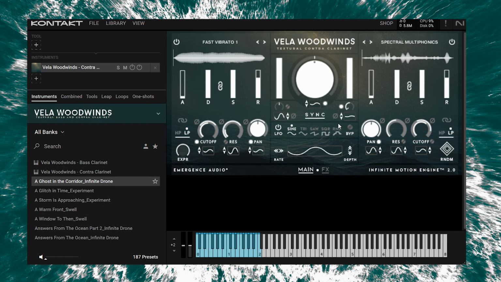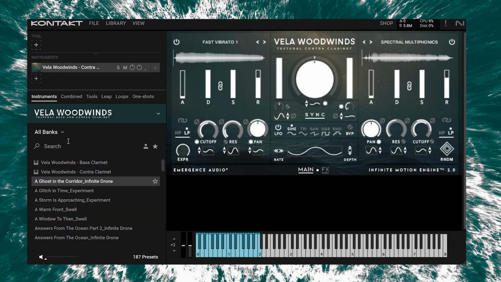In the middle, you can see there is a large dial that is on the mod wheel, but if I just play without the mod wheel really quickly, you'll see it moves automatically. So a lot of these presets are designed with automatic controls as well. And then we've got our ADSR controls, different filters, etc. Lots to play with. Now, let's talk about these presets.